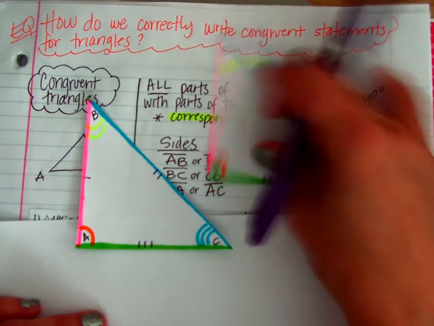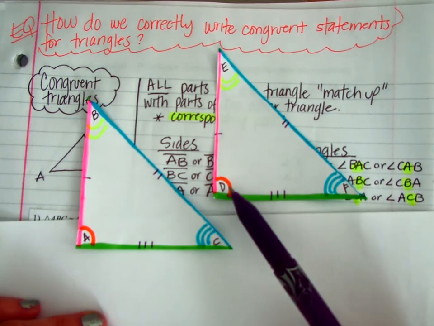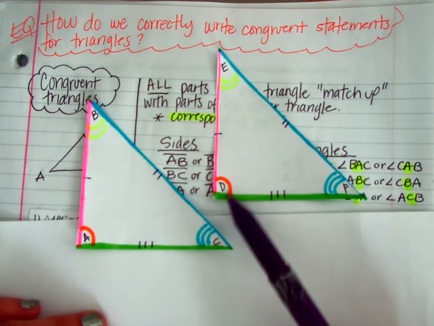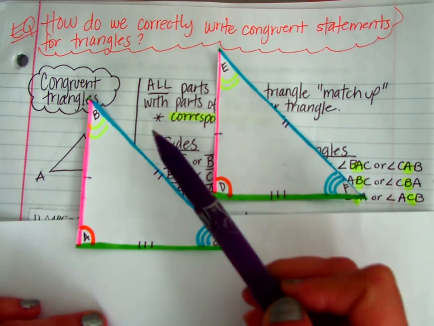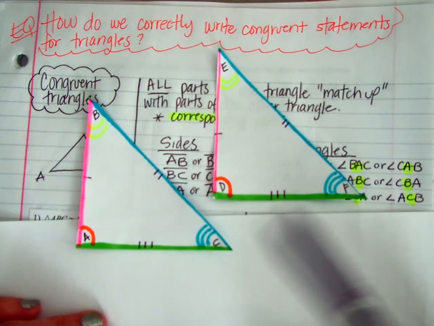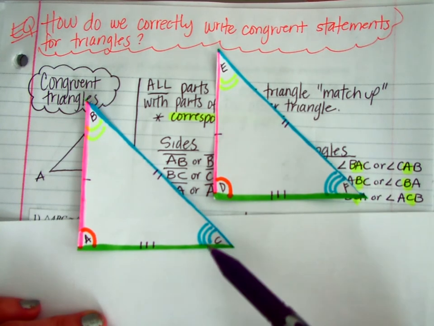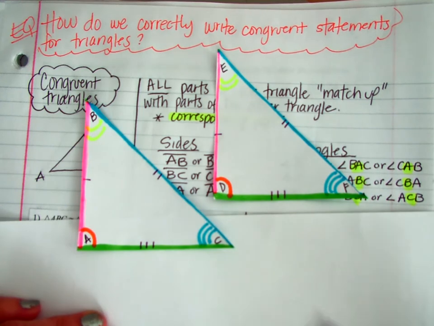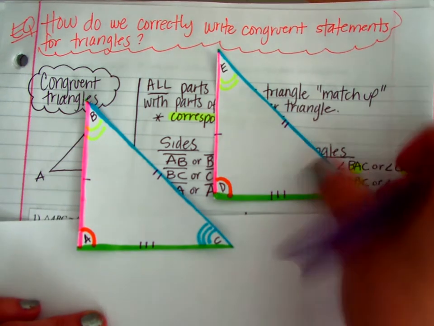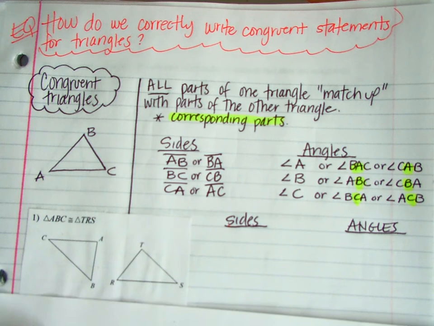The same goes for angles. As you can see, my angle A will match up with angle D, and we only give it 1 mark. For angle B, it matches up with angle E, so we give it 2 marks. And then for angle C, it corresponds to angle F, so we give it 3 marks. And this is showing which angles match up with one another, which ones have the same measure. So let's get started. What we're going to do is we are already given 2 triangles. I'm going to zoom in here.